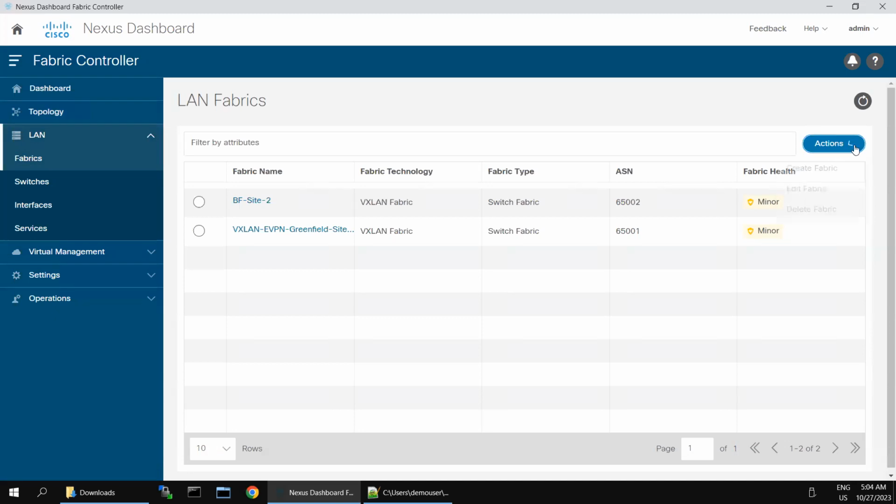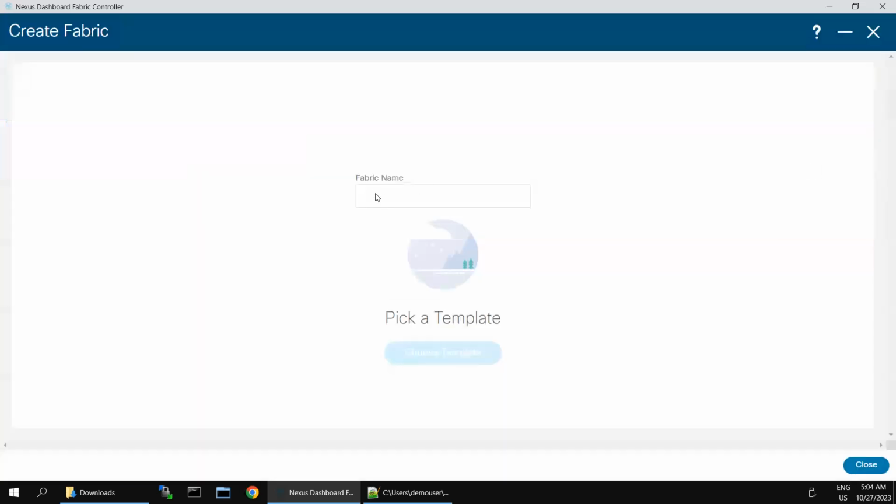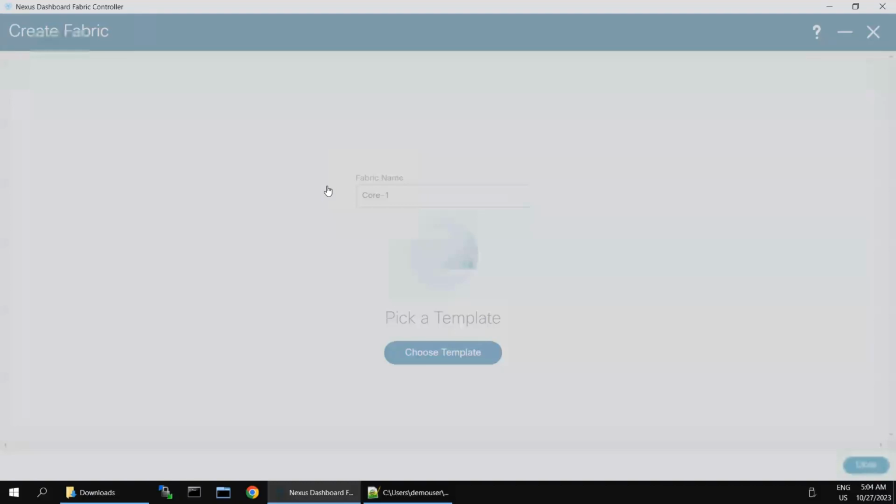So it's a little bit slow to respond. This is core 1 and this is the external fabric. So for external fabric, you don't have to give too many variables. Let's go here and choose it. It is a bit slow now.